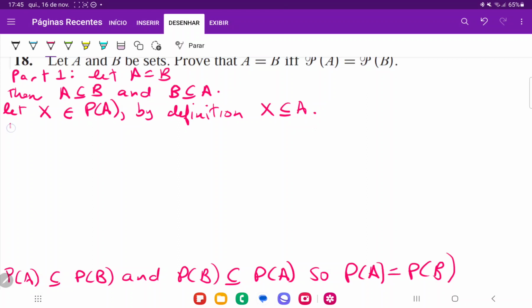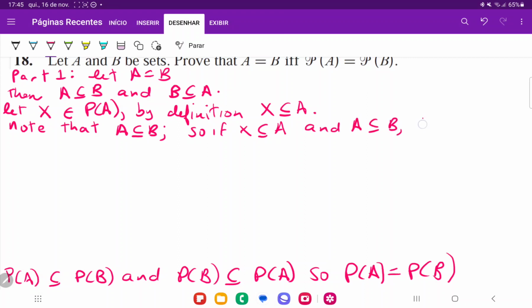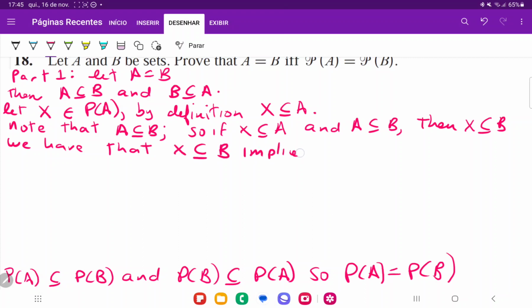And note that A is a subset of B. So if X is a subset of A and A is a subset of B, then X is a subset of B. If X is a subset of B, then by definition it belongs in the power set of B. So we have that X being a subset of B implies that X belongs to the power set of B.